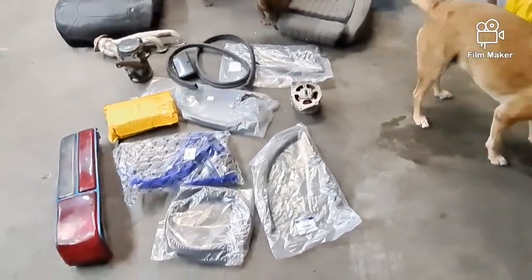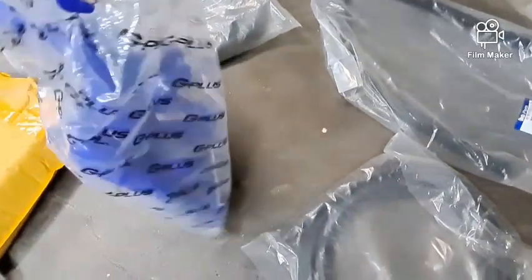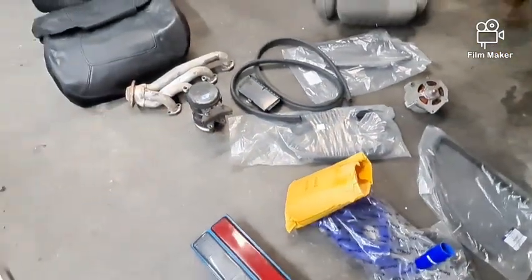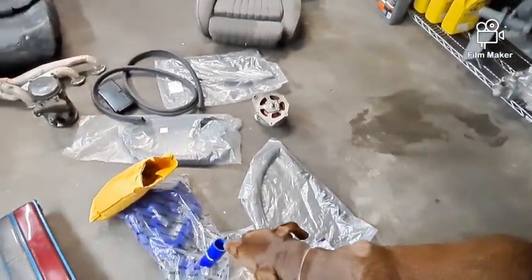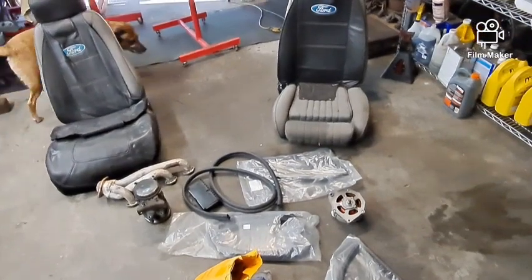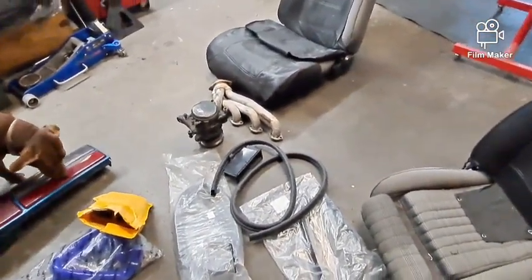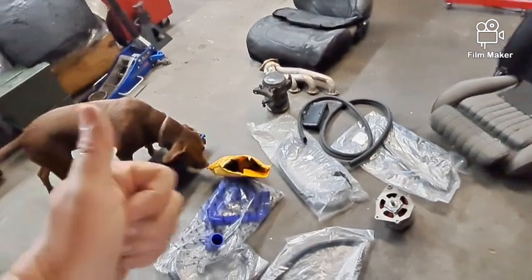Well, this is the stuff I was talking about I got from Patrick Terry. He's moving out of one place, and he asked me if I wanted some stuff. So I was like, if it's free, it's for me. So he gave me a bunch of brand new window seals for a coupe, a hose kit. It's got all brand new stuff, and then this looks like some gauges from a stock cluster. AC unit, one Mac header, an alternator. I'll probably give that to Rod. I think he likes the 2G types, are a little lighter than a 3G. And then a tail light, and a couple of the gray stock seats, which I might could use down the road. And like I said, he's like, here, take it. I was like, heck yeah, I'm not gonna refuse that. And a big thanks to him for doing that.